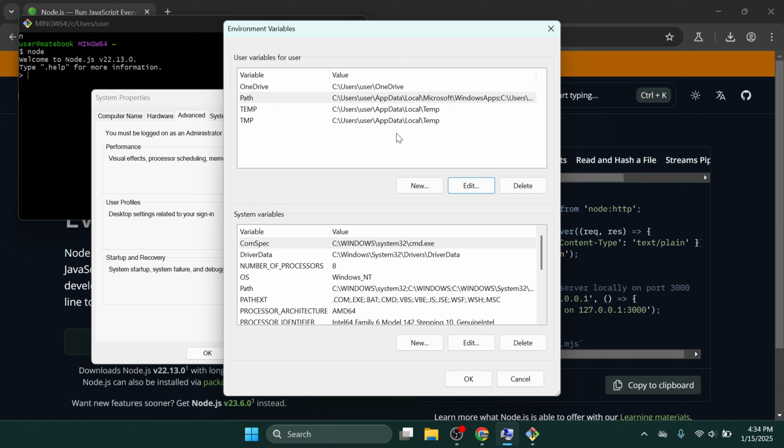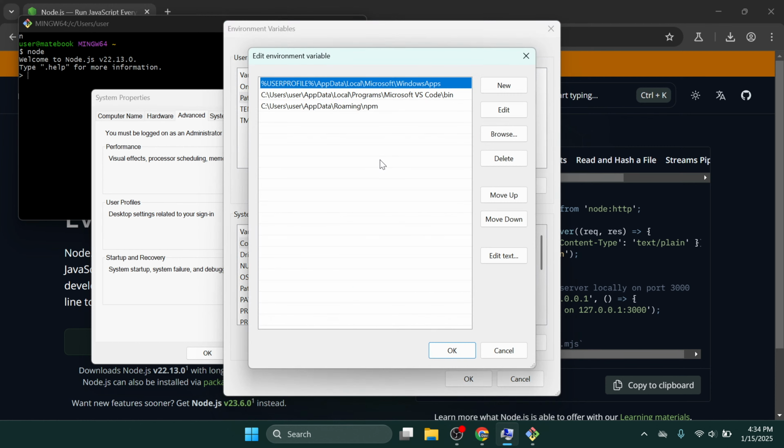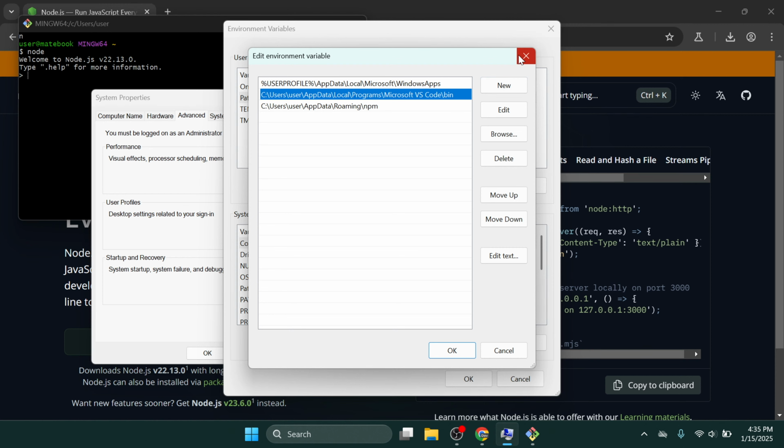That applies to a lot of different programs you're going to install. If you see program not found, even though you think you installed or downloaded that program, make sure your computer knows where to look. And in Windows, you're going to be editing that path variable. And so you'll see that we have C:\Users\user\AppData\Roaming\npm, and that's most likely where it's going to find the Node package manager npm, and where it's going to find Node, the interpreter that we just ran. You see above we have Microsoft VS Code bin. That's where we're going to have the code binary that we can open using the terminal.